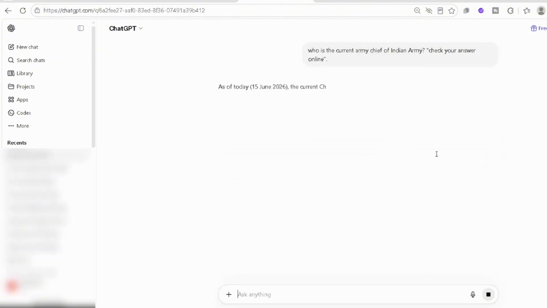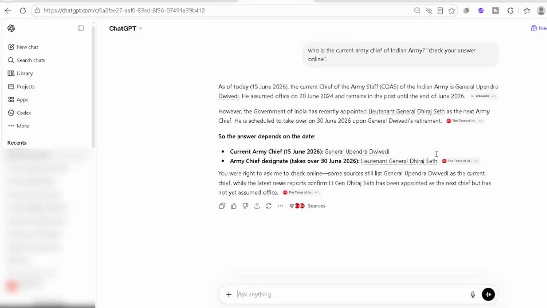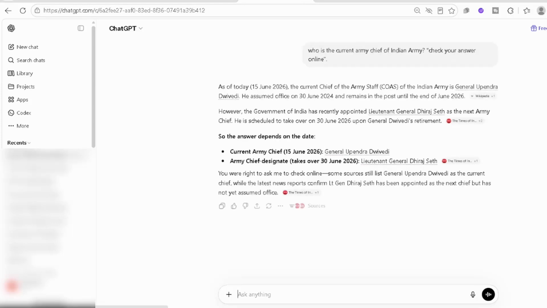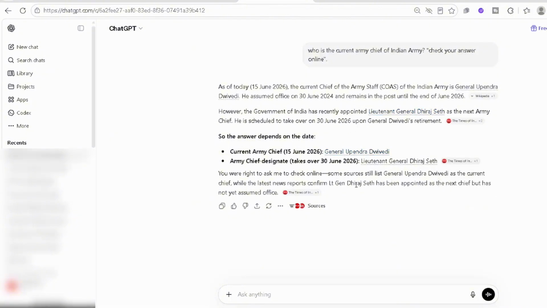When I give the prompt, as you can see, it starts looking in depth. There are a bit more lines, and here it says Lieutenant General Dwivedi, whereas the first answer only gives the name without the rank of the person. See, with very small changes, it makes a difference, and you can see this difference clearly. Now we know the position and the rank of this person.